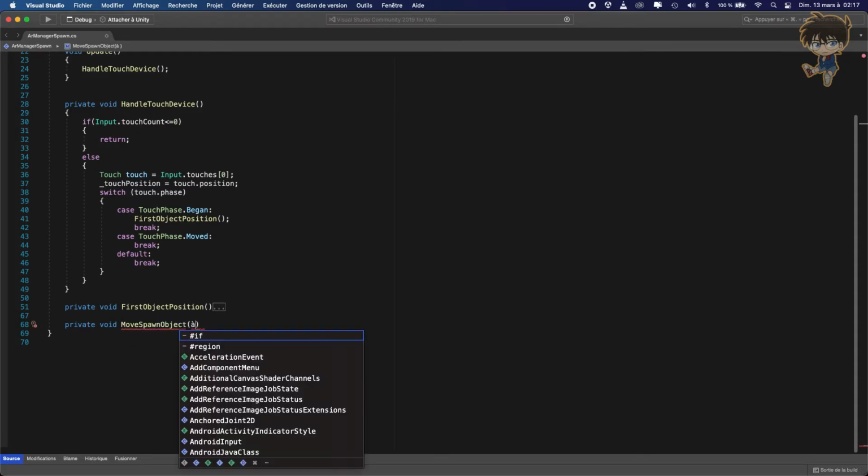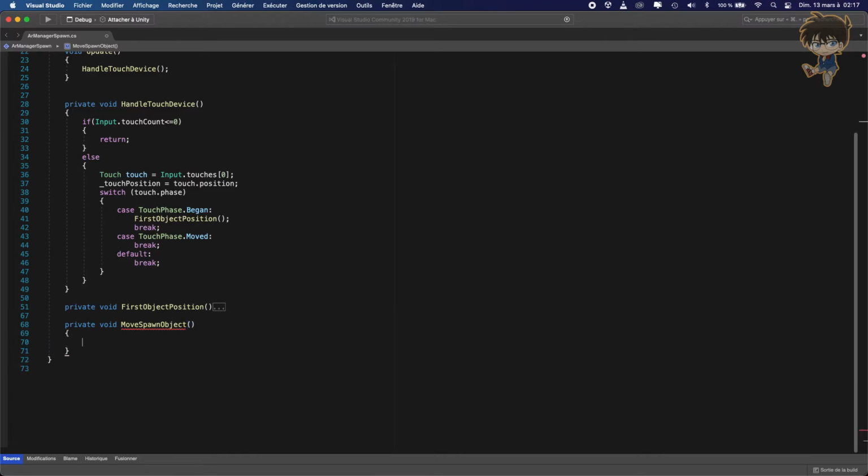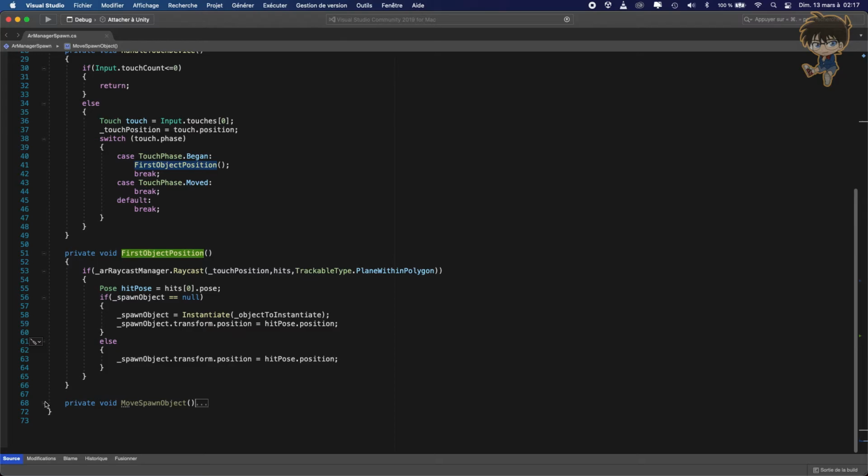And in this function, it will be very easy. We just want to call the first object position. So you will ask me, why don't we just put the first object position, or maybe rename it and put it on the move? It's just, I like when everything is stored in a different place, and I can handle things differently. But basically you can just call this function whatever you want and call this here and here. But for me, I think it's more beautiful, and this is the way I like to code.